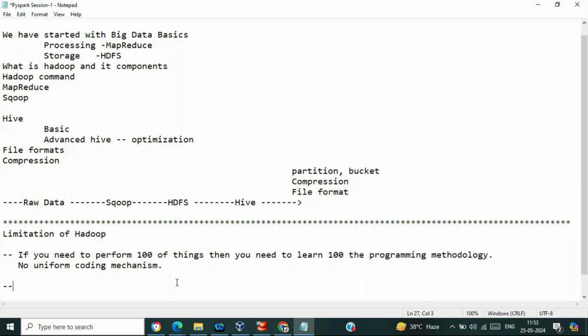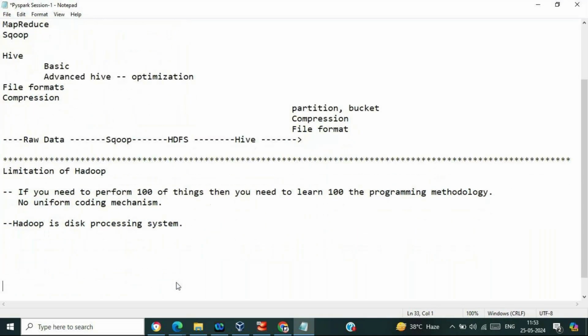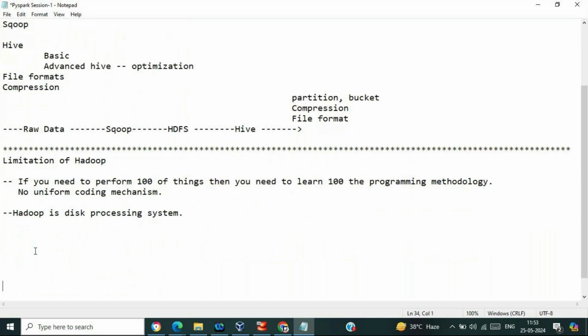The second limitation is that Hadoop is a disk processing system. What exactly is happening?